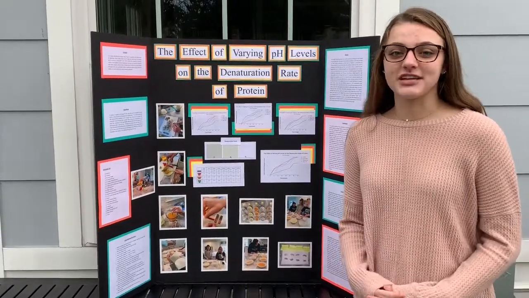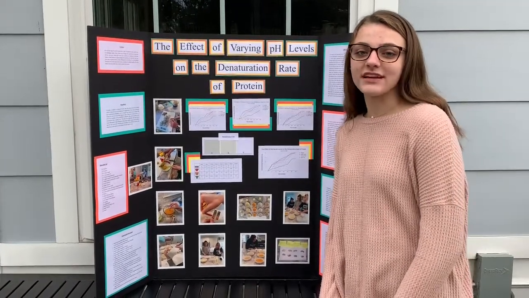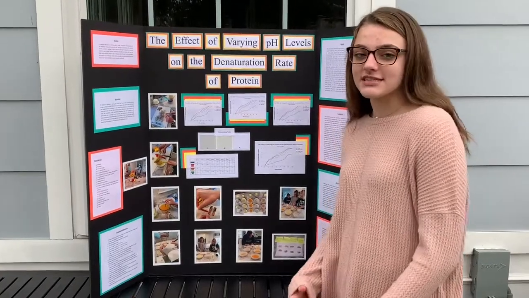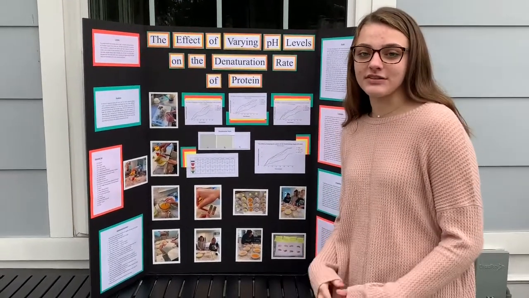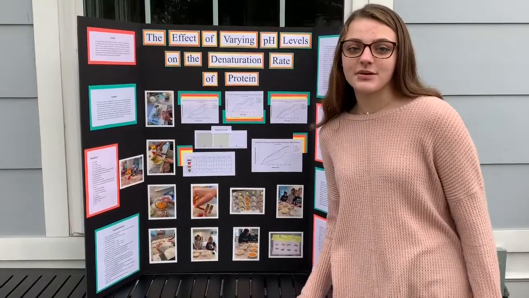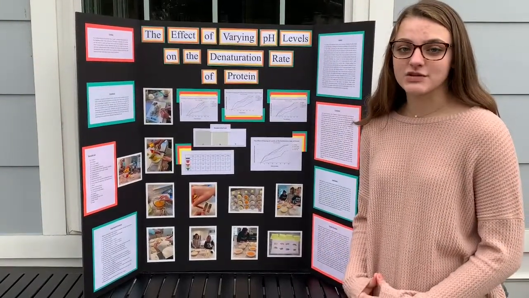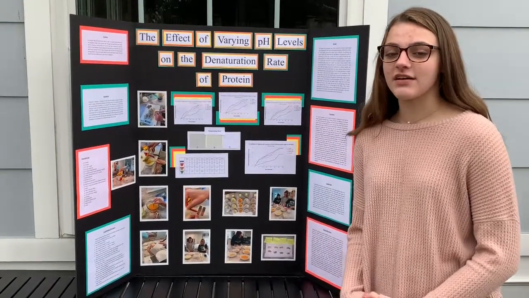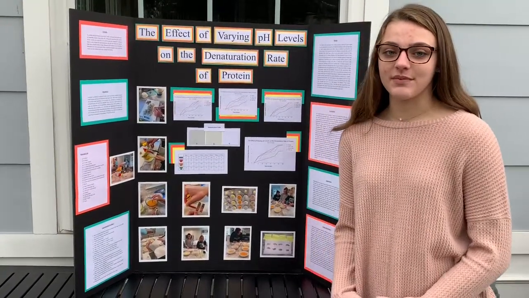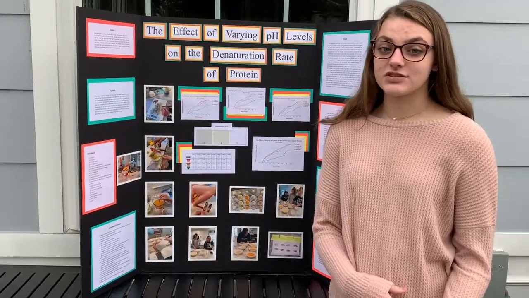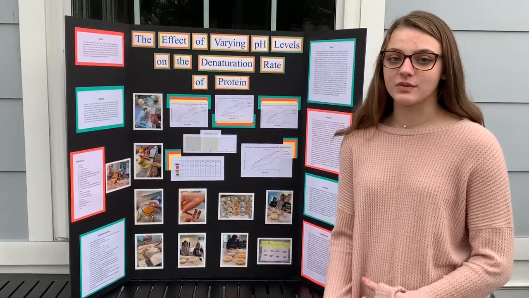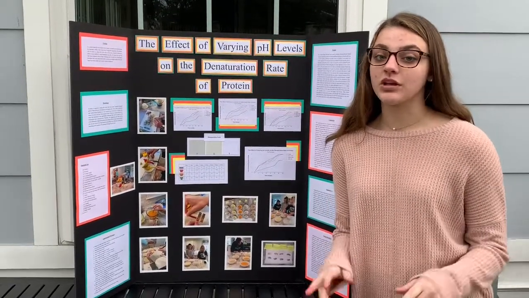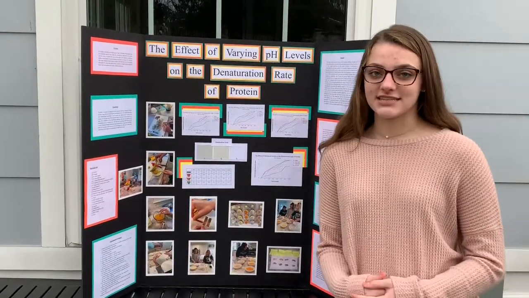Many professional chefs and home cooks make ceviche. The most effective pH level for the quickest denaturation rate is unknown when making ceviche. This experiment was performed specifically for that reason. In this experiment, the most effective pH level for the quickest and highest quality ceviche was found. Our research allowed us to form the hypothesis of, if protein is exposed to varying pH levels, then the protein exposed to stronger acidic or basic pH levels will denature at the highest rate. This means that the strongest acids and bases would cook or denature the protein the fastest.